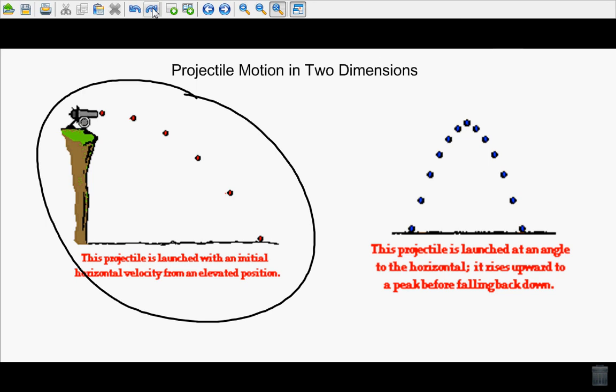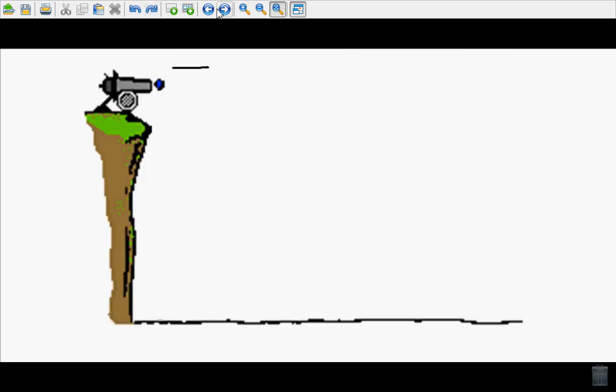So examples of what if I'm standing somewhere and I launch something off of like a height, you know? So I'm basically already at apogee and I'm just launching from there. So if you take a look at this, the projectile is being launched with an initial horizontal velocity and it's in an elevated position. We'll examine this second problem later on, but not probably this week. Alright, so let's delve into what's going on with this problem.